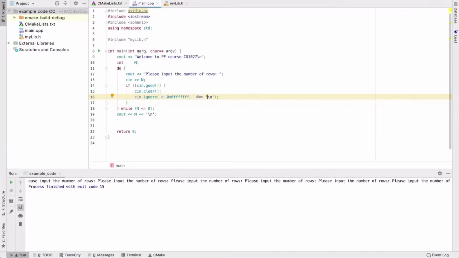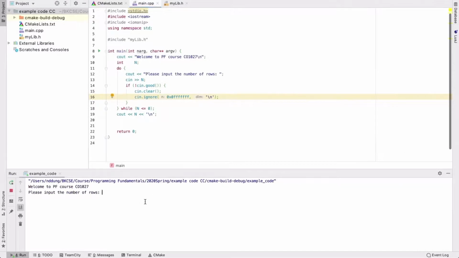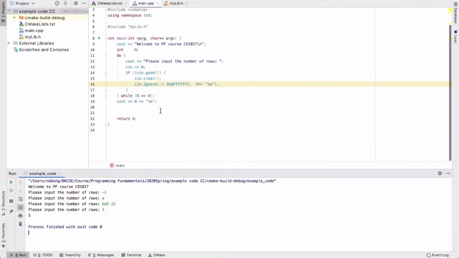Alright. In case you are using the file for your input stream, then it will read the whole line and then jump into the next line. Alright, so this is what happens. When I rerun the code, what you are going to see is that it asks me to read again, right? I may input something wrong, then it waits for me to input again. So let's say 5, you get 5, right?